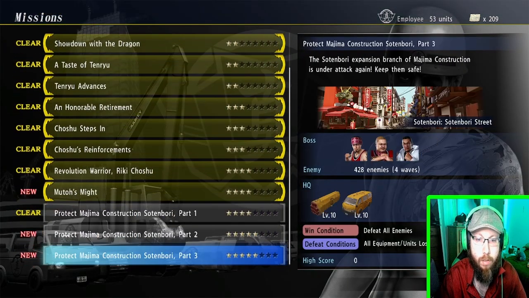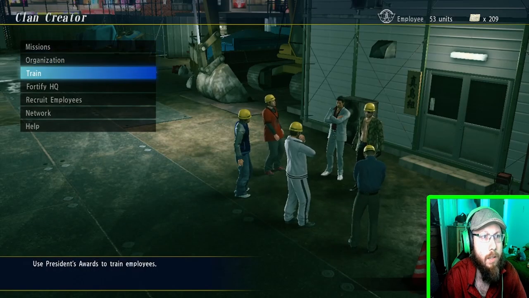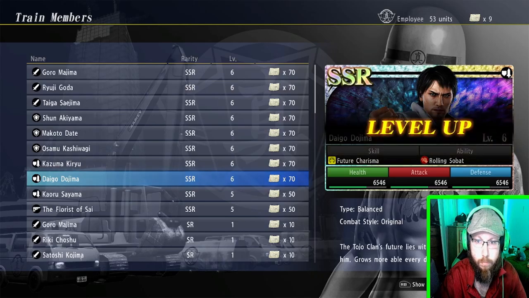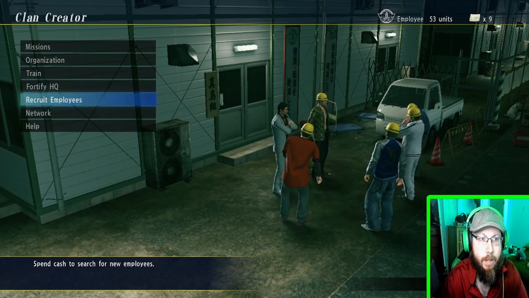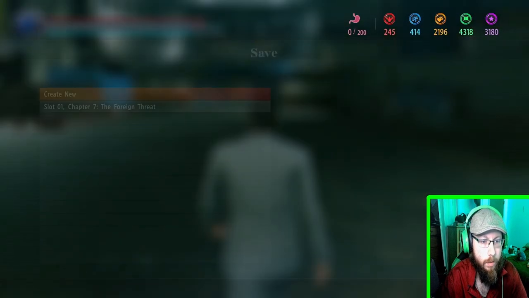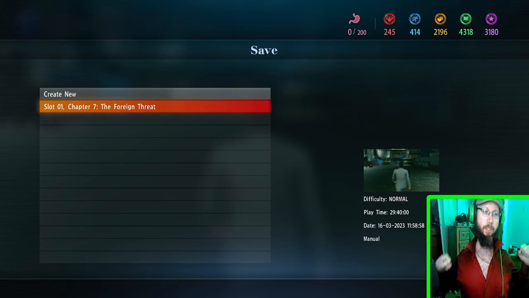Okay, so missions. We got two more. Well, we'll wait till there's a bit more stuff. But we have Muto's Might next. Let's go ahead and get the training out of the way before I forget. That just leaves, honestly, Florist, but I'm just getting all my SSRs up just in case. Okay, and there should be... Cool. So that, I'm gonna save before I forget. We'll finish off this section of the Majima Construction Saga.